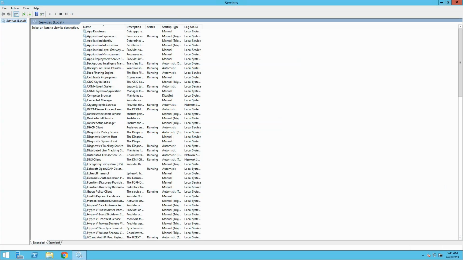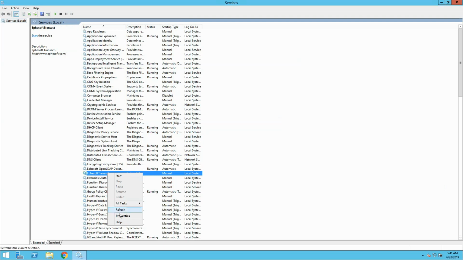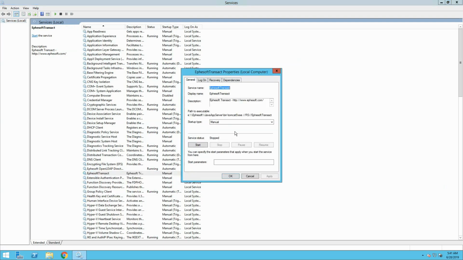Transact will now need to be set up to run as an automatic service. Open your services on your server and go to the Ephesoft Transact service. Right-click the service, go to Properties, and change your startup type to automatic.